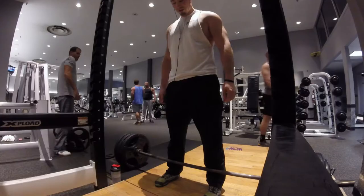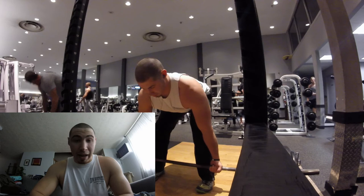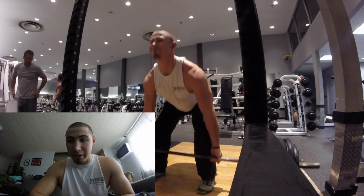The deadlifts are feeling pretty good. I haven't been doing them in months, and avoiding them seemed to help my knees — they no longer really hurt, so I'm thankful for that. I've had this cold for about a week and a half now, and usually the first thing to go is my diet, but I've been trying to stay on top of it, which has kept my energy up.